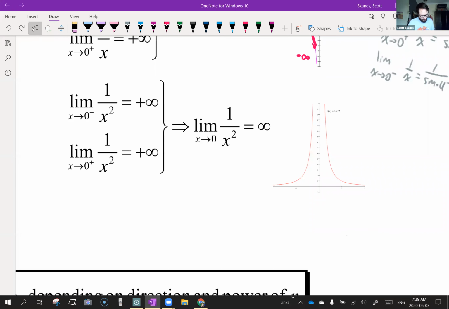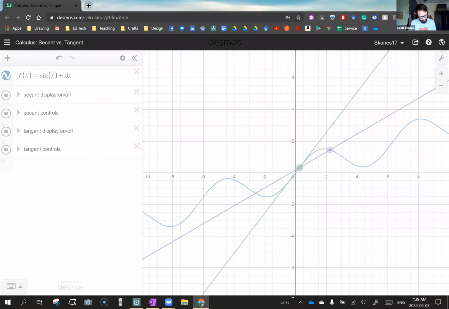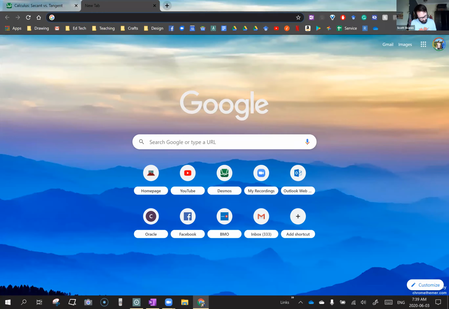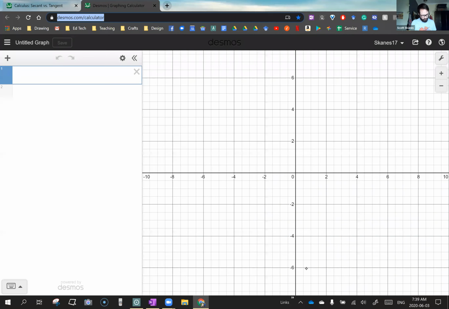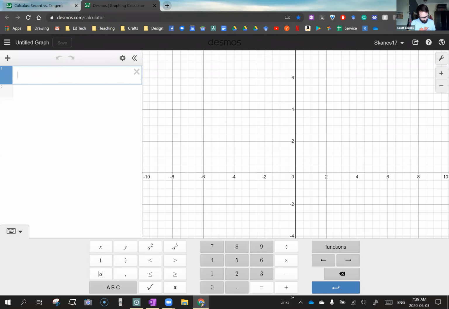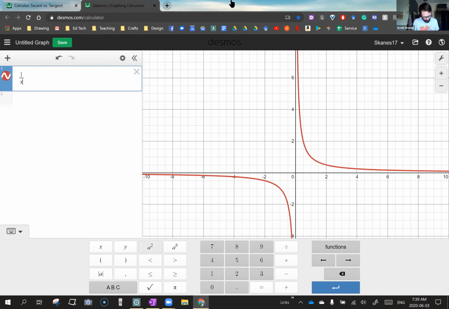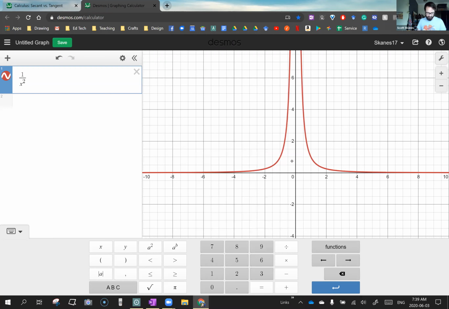So let's take a look at this. We could easily graph this in Desmos as well. Let's look at 1 over x squared. If we graph that, I'll graph it for you just to prove to you that this isn't that hard. I'll make a new tab here. Desmos, 1 over x squared. You can do it easily, really. Just bring up your calculator, bring up Desmos. Sorry about that, fighting my computer.